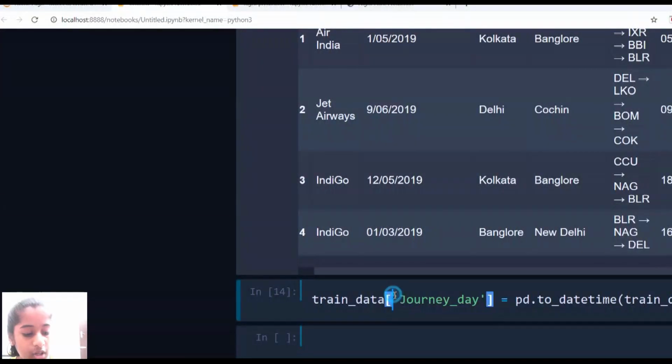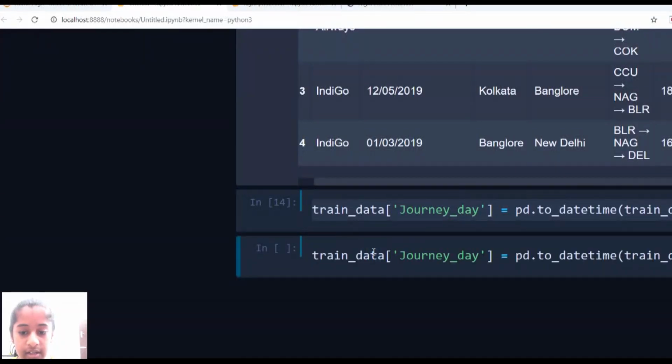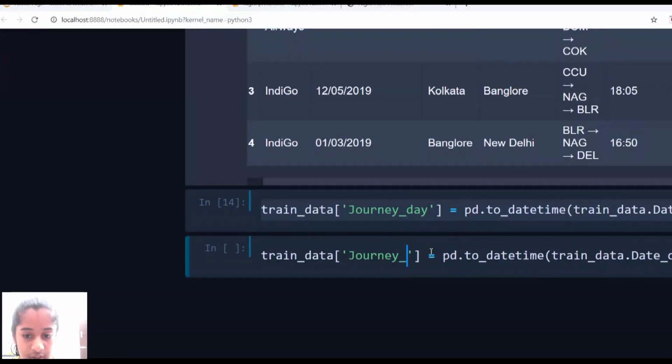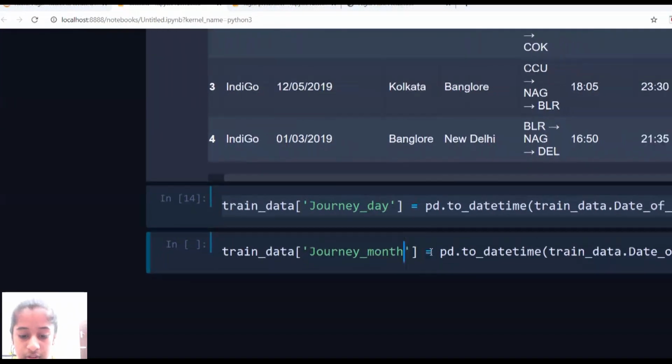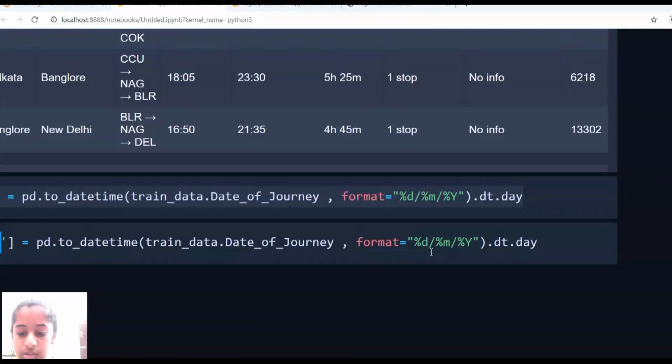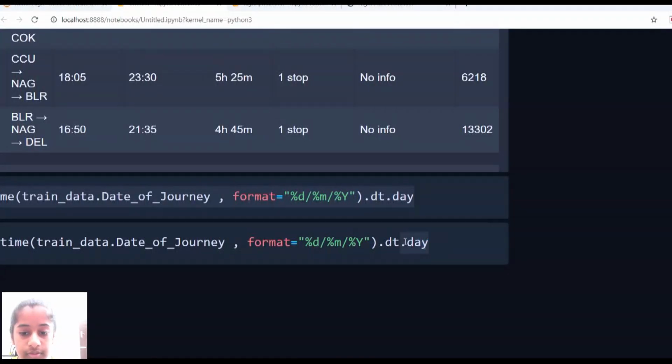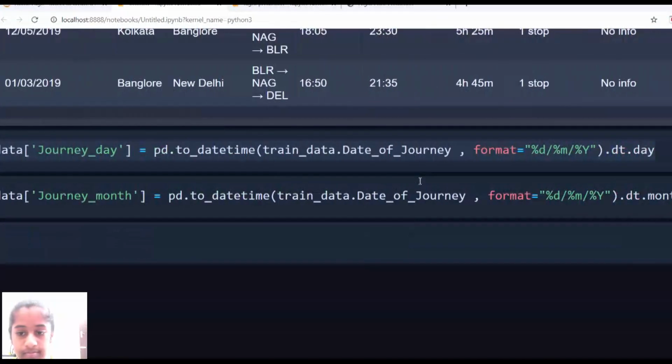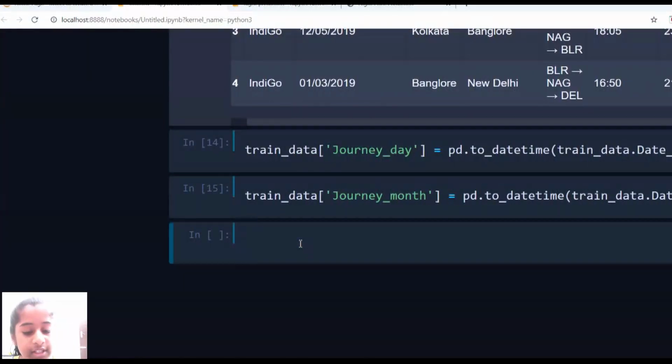Yeah. So I'm going to copy up the same thing and do it for the journey month. And this is going to be for the month. Yeah. And now let me just drop off this date of journey because we have split it into journey day and journey month.